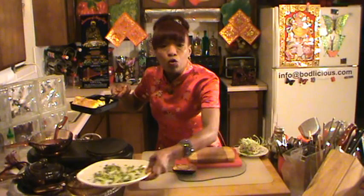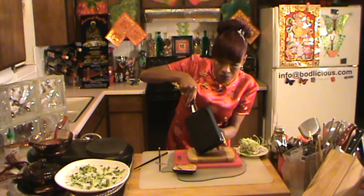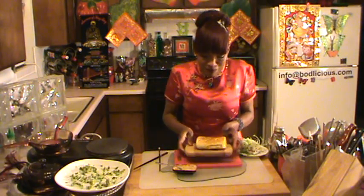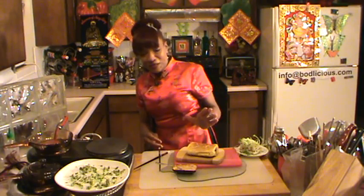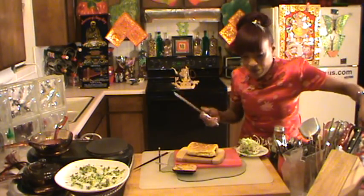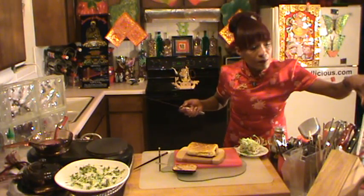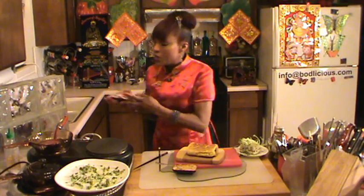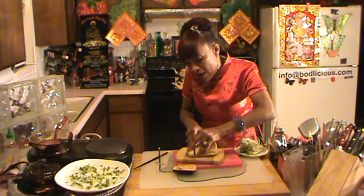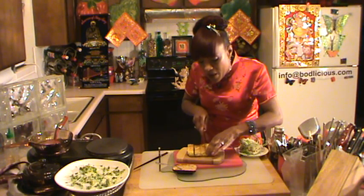What you want to do with your kotobuki is take it and cut it evenly. Let's see how I'm going to do this. Wow, look at that. I love the result. Kotobuki is beautiful. It should be pretty inside with the green, and I need a very, very sharp knife to cut it. My knife is sharp, so you can cut it into rounds. Most people cut it into rounds. You can cut it diagonally. I'm going to opt to cut it round. That way I have more to spread on the plate and for better presentation.